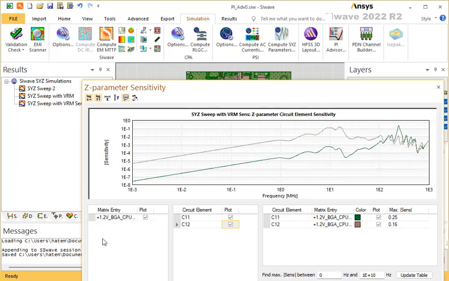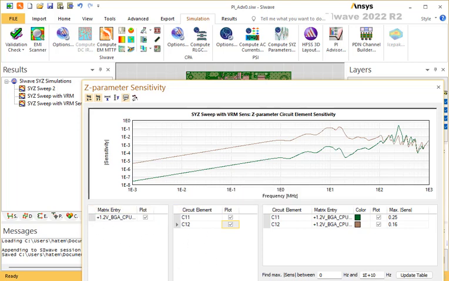Of course, you're going to have so many power planes and so many components, and you can of course study them one by one, and that's how you can tell if your Z parameters are sensitive or not to these components. And if it's too sensitive, then you need to be careful, because remember, these are discrete components, and they don't have exact values. There's a delta in them, so you need to study how much the delta is, and let's hope that delta is small.